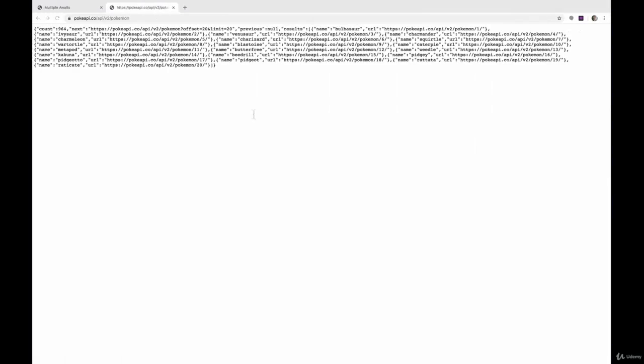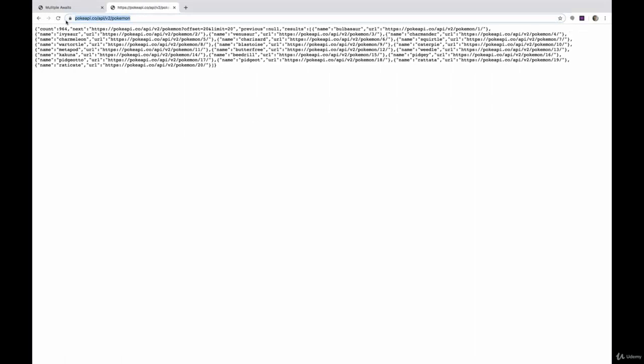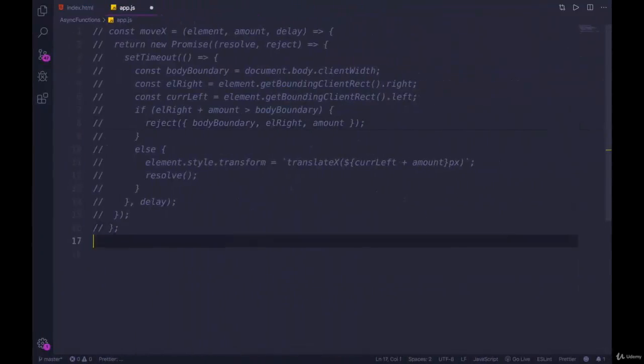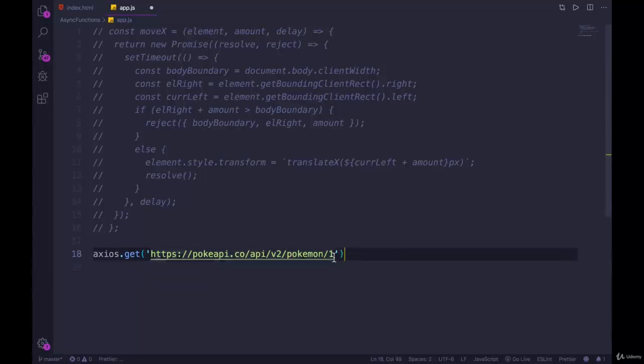And we're going to work with a different API this time, another free API, pokeapi.co. If we go to the endpoint API/v2/Pokemon, and then we pass in a Pokemon number like 1, we get a ton of information about that Pokemon. So let's request a couple different Pokemon. I'm just going to copy that URL. We'll do something like axios.get Pokemon/1, and let's make sure that we create an async function to help us.